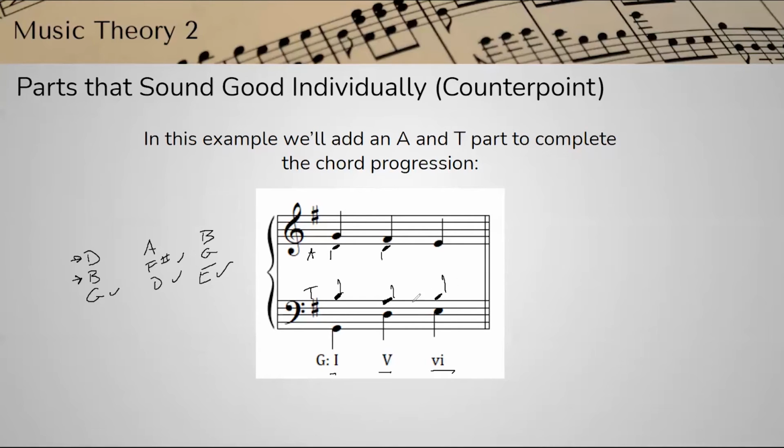Well, we cannot do that because that creates parallel motion with the bass and the tenor, okay, which is parallel fifths. So that is not something we want to do. But the A is also close to the G, so the best thing for our tenor to do is not move up to the B, but move down to the G. So that gives us our G. All right, and now our alto, in order to complete the chord, will have to have a small little leap down to the note B.